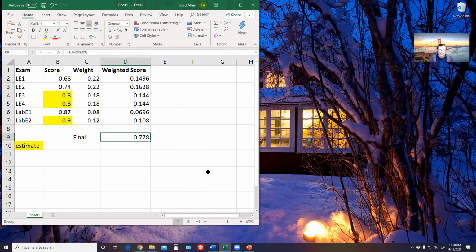All right. And so this is the process you would want to perform with your own grades to figure out what kind of grade you're likely to finish the semester with. Now, as you get more grades finished, for example, after you take lecture exam 3, you can come back in and update that score, right? Let's say you ended up with an 83%. So I can put 83 in there and notice how it's going to change the final, right? It changed the final to 0.7834. So you can update your calculation through the remainder of the semester to figure out how well you're doing.